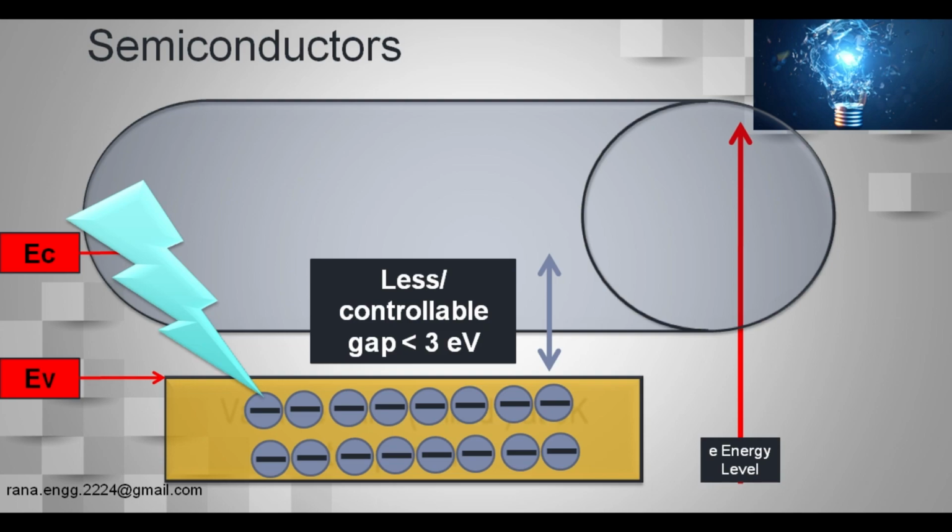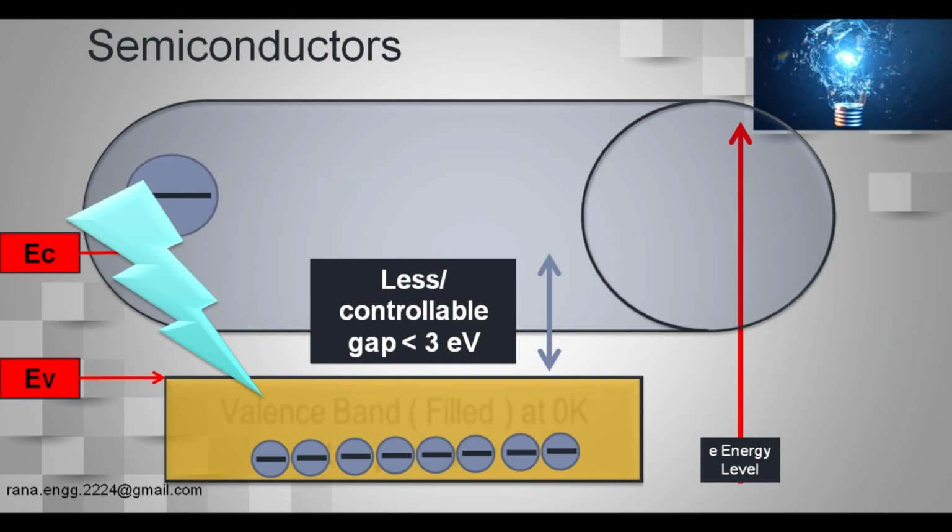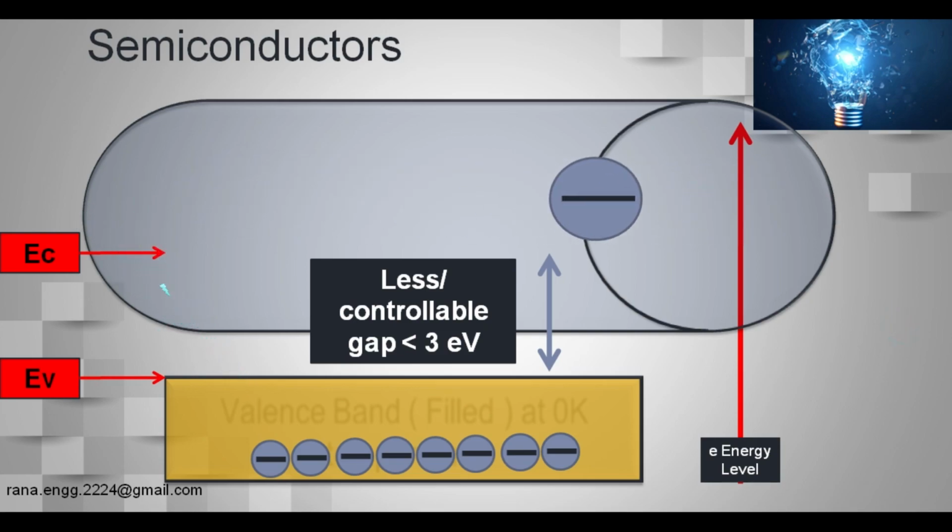That means, if I apply a small amount of voltage, then I will get these electrons for conduction in the conduction band. So, whenever I want to use them as a conductor, I will apply a small amount of energy and make them go into the conduction band. I will get the flow. And what if I do not want to use them as a conductor? So, now my logic is 1. I want to make my logic 0. I want to shut this particular system.